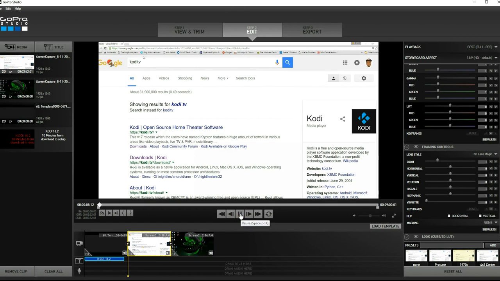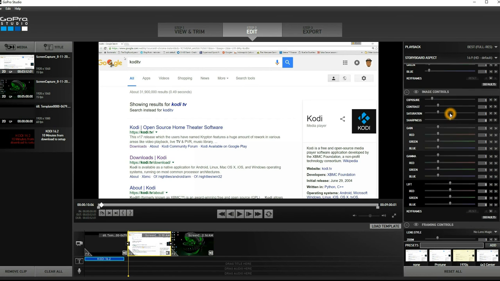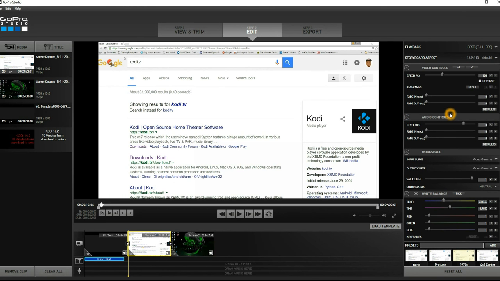As far as the video editing is concerned, you have a myriad of things you can do to it. There are lots of presets for the video. You have your storybook. You can aspect it 3x4 or 4x3 and 16:9. You've got your audio controls, so whether the audio is a little too loud or a little too soft, you can change the dB levels.